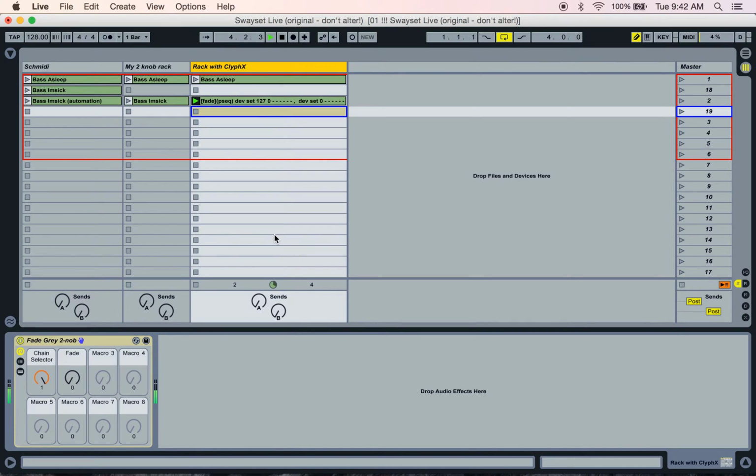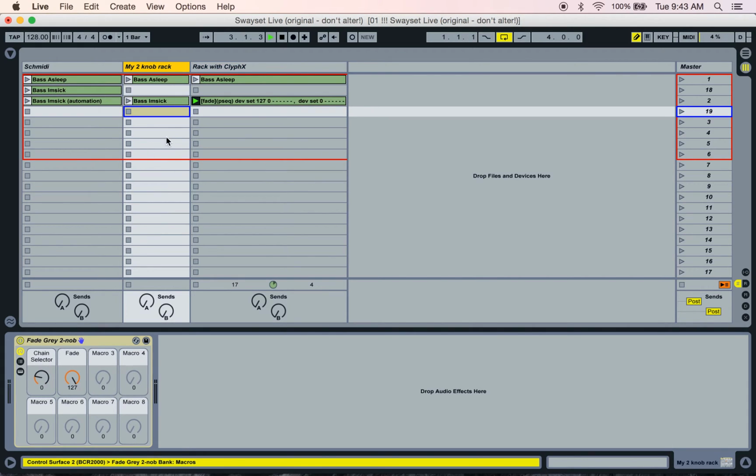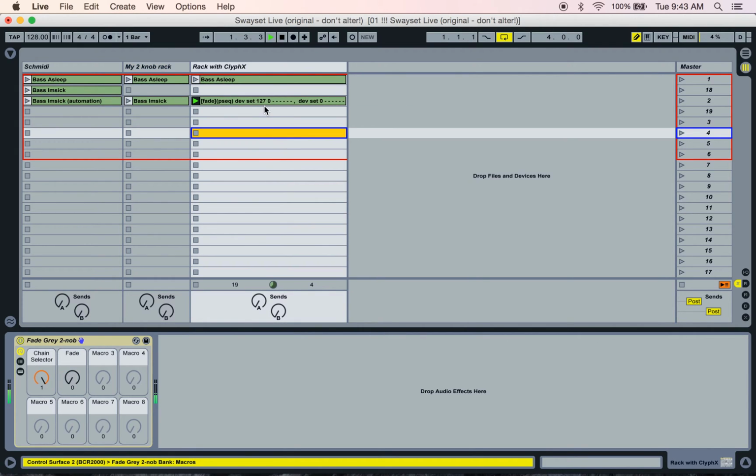Okay, and I like that. It's just really easy. I don't have to sit here and twiddle with knobs. I just fade in, stop the clip from playing, and then re-trigger the clip, and the fade fades out automatically because of the ClyphX string. The one bad thing about this is that when I use the other method, I can include the tail of the effect, but I can't do it with this one, unfortunately.